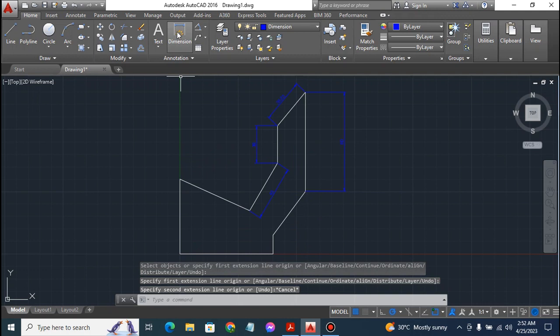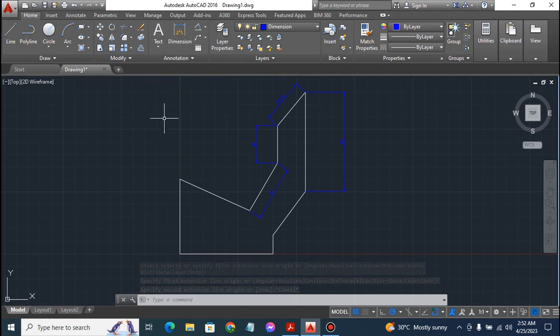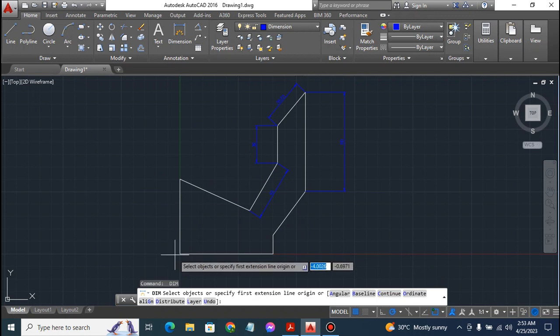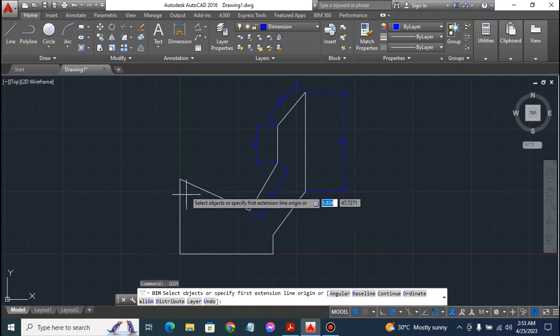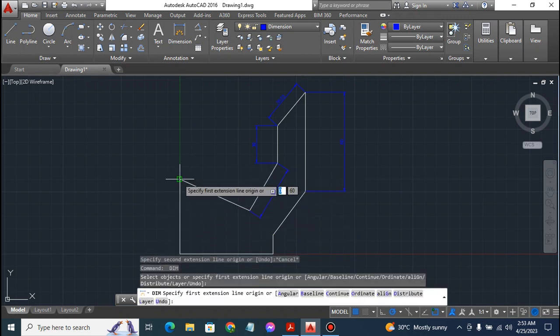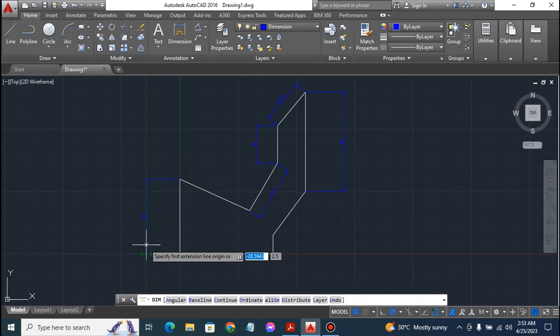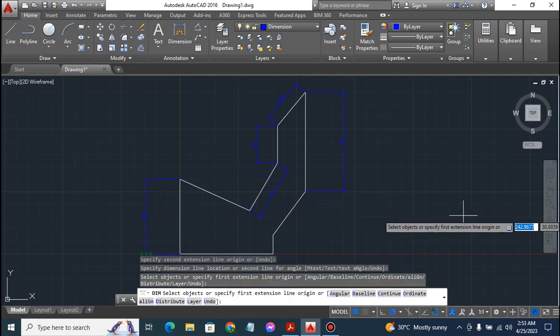Exit, go back. Now if you want to enter the previous command without having to go back to the tool to click on it again, you can easily press the space bar on your keyboard to enter the previous command. So I'll do that. Like so. All right, so we want to get a measurement of this line, so click on one end of the line to the other end. So that is it, 60.